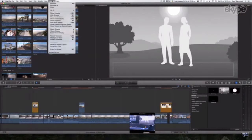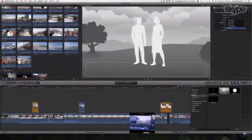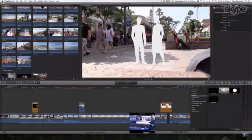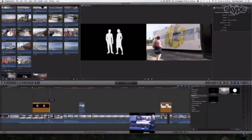Better show the inspector, because I can't do this without showing the inspector on the things on there. It's got all the different things, if you've got the cloudy day or sunny day, but I didn't realise you can do this. You can say none for that. You can say the background for none, and then you've just got your people within, so you don't have to draw a thing. So you can say, oh, in that shot, I want that, that's pretty nice.